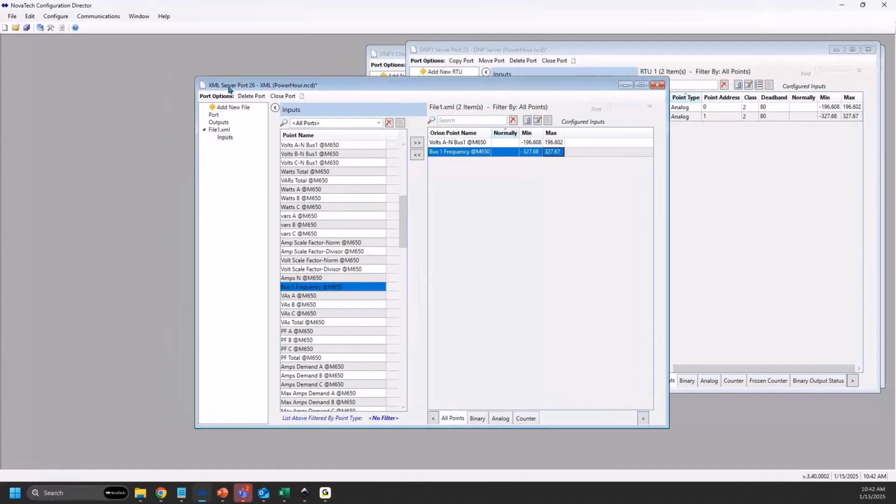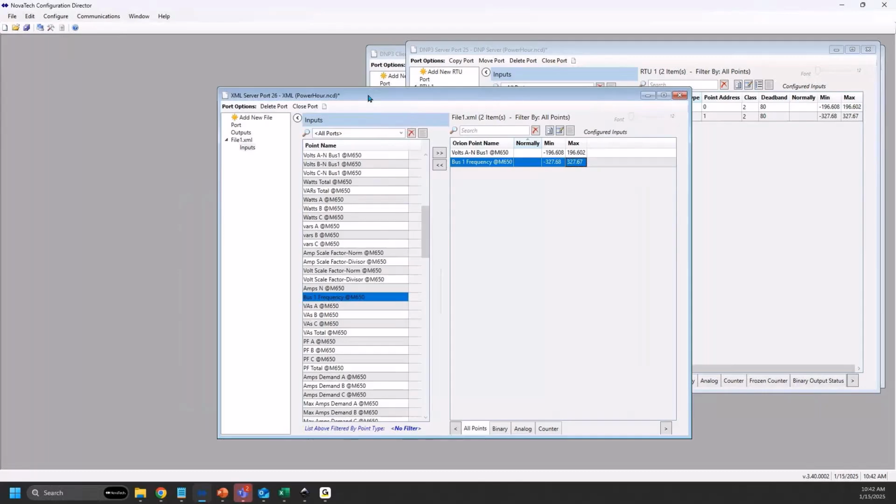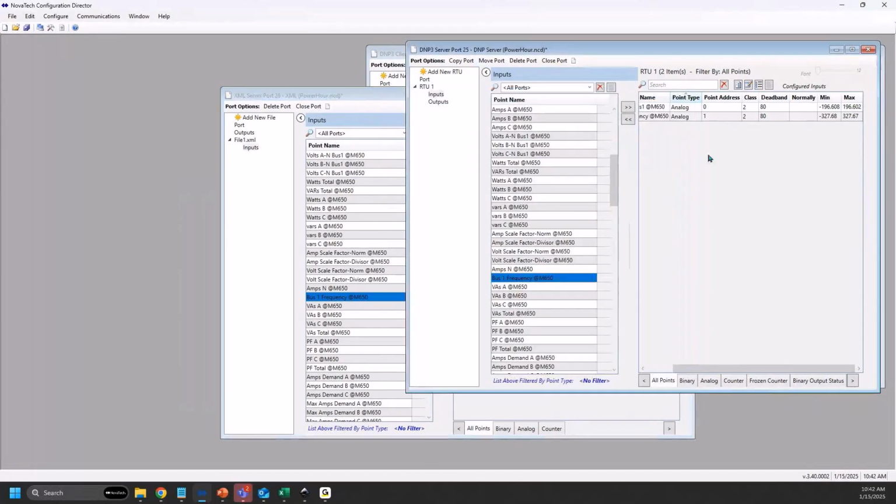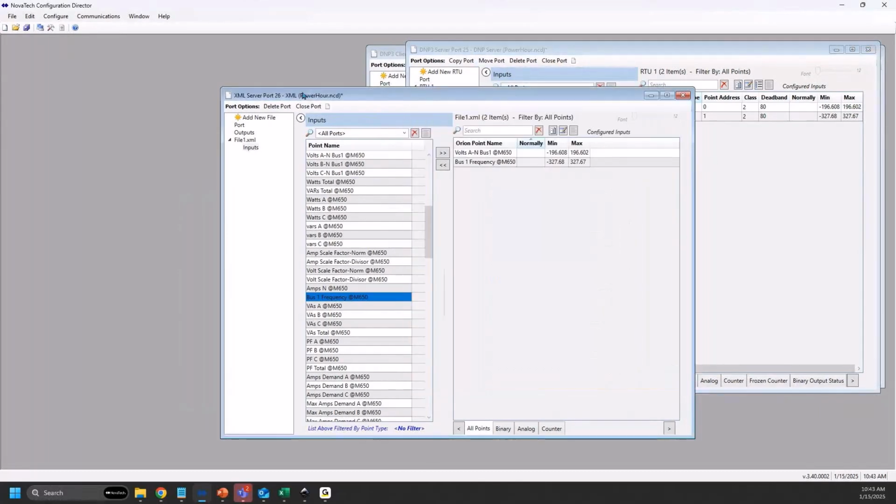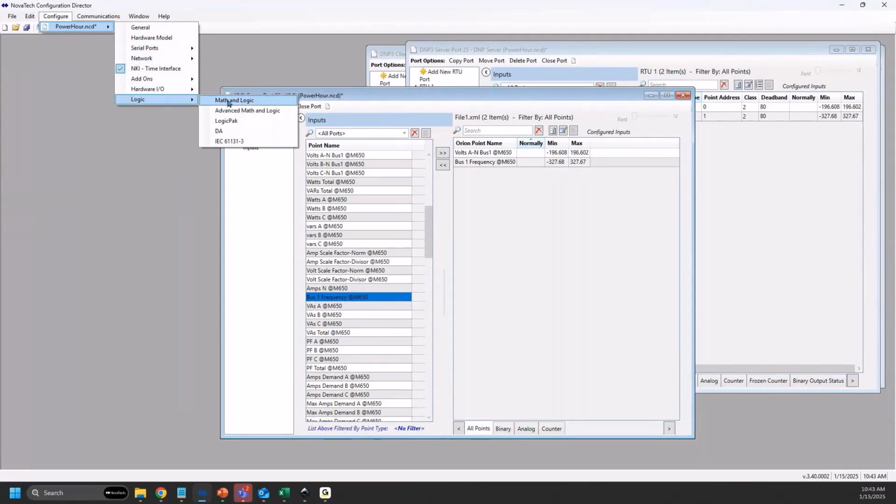So I should say here that this scaling has applications not only for sending data to a SCADA master, but also using certain modules within the Orion. If we're going to, we can modify the format of the data, I guess, the display of the data for HMI screens. We can also do it really for any of our logic engines, if you need the data to come into the logic in any of those formats.